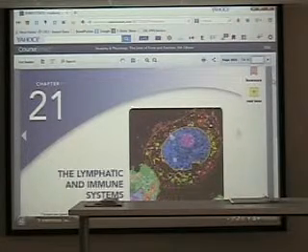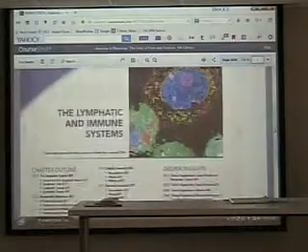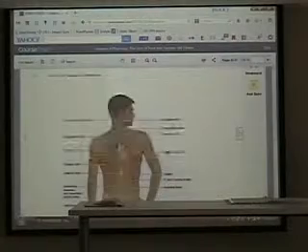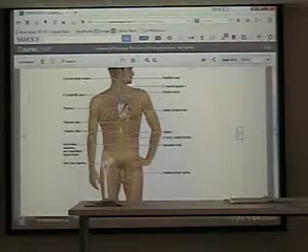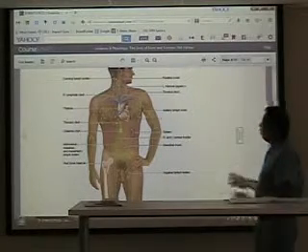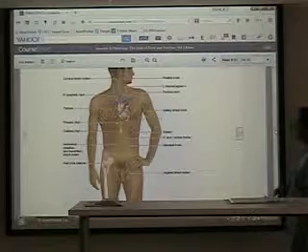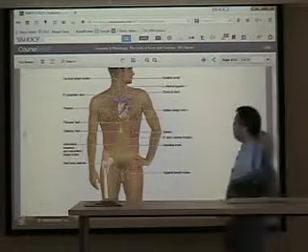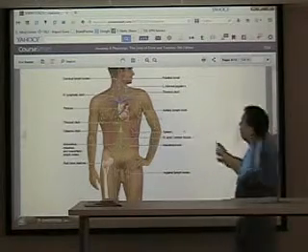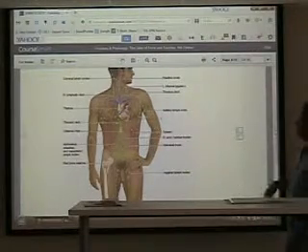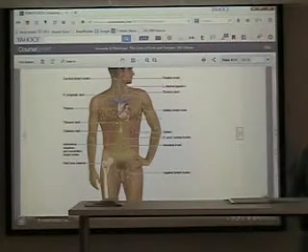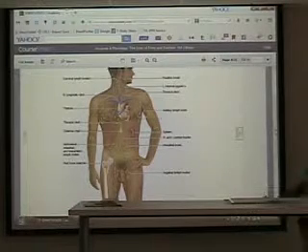Now, the lymphatic system is a system of tubing and other accessory organs all along your body. And also, they run through the same pathways as your arteries and veins. Now, in real life they're not green, but for convention, the lymphatic system is colored green upon diagrams and drawings in anatomical science.